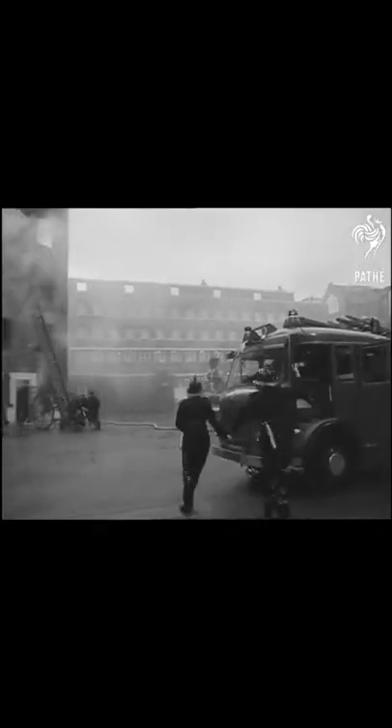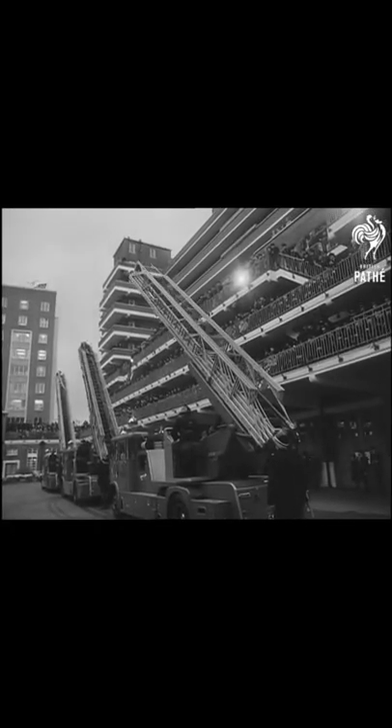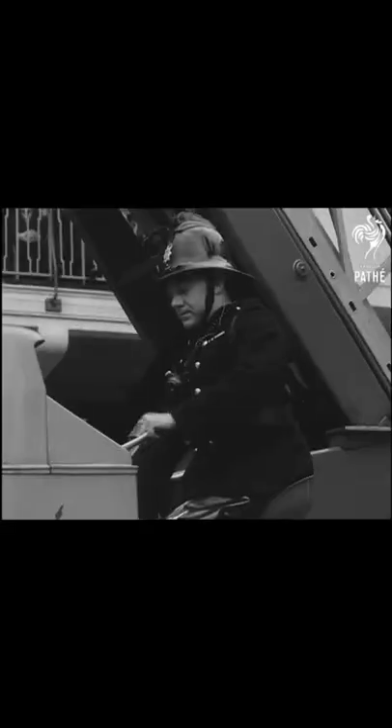Today's vehicles and machinery are marvellous, as they need to be to keep up with the fire hazard always menacing the huge buildings of the present time. Last year there were nearly 55,000 fires in the greater London area. For the Queen, the men of Lambeth gave a spectacular show.